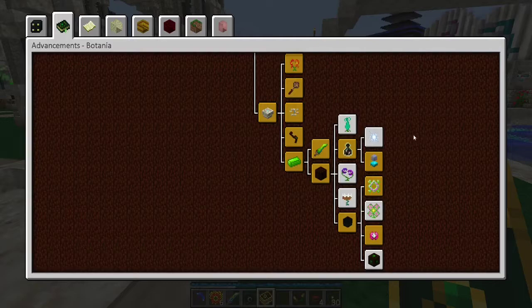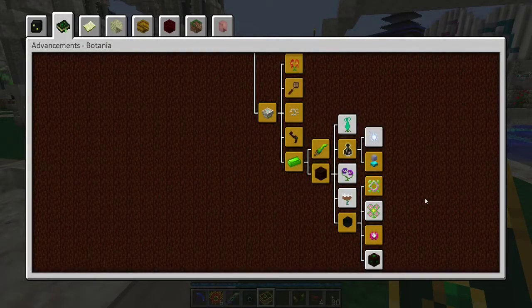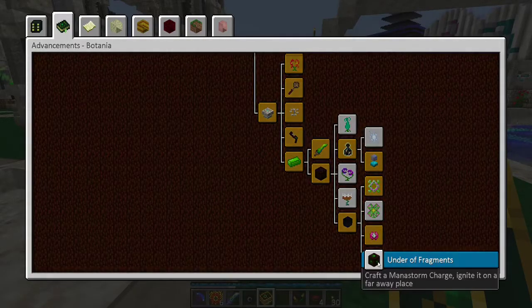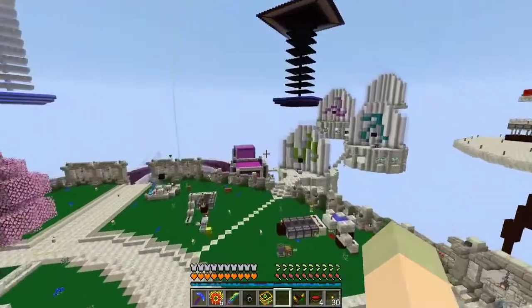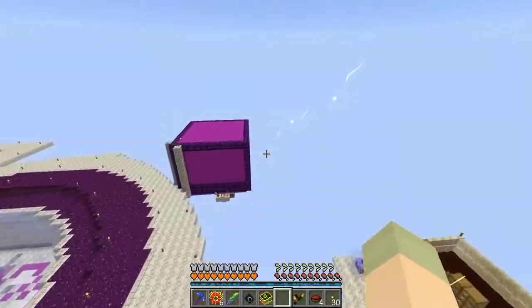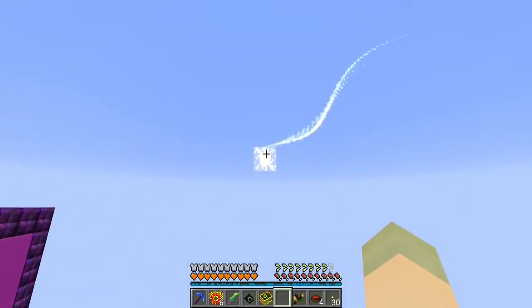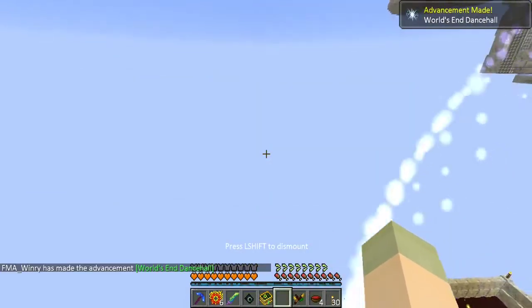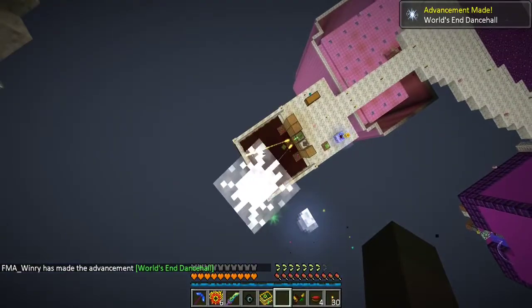I'll be creating one of those eventually. We haven't used Illuminizer for transport of ourselves. We could real quick. I have no idea what this is. The Mana Storm charge, I don't know, but it says to do it really far away, so that is definitely scary. I think that we can just click onto here and yep. There we go. Now it's taken us through here too. Woohoo!